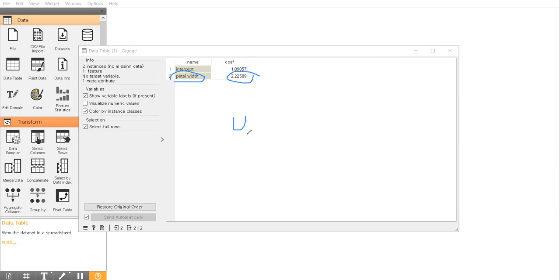In this case, we can have an equation. For example, this is the attribute petal width. I have the intercept is 1.09 plus the petal width.